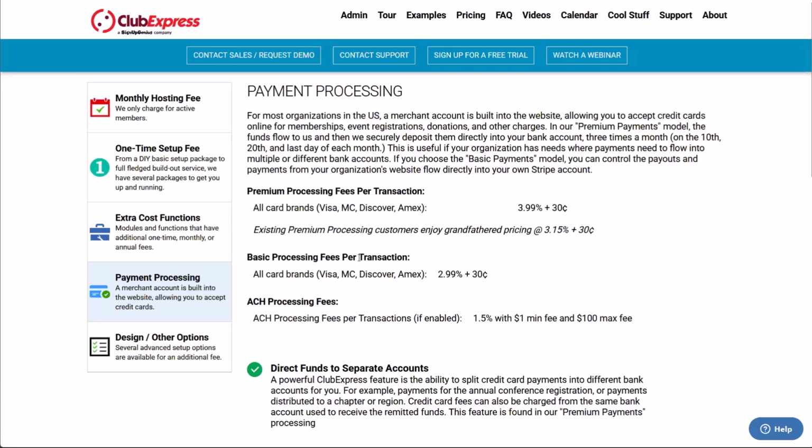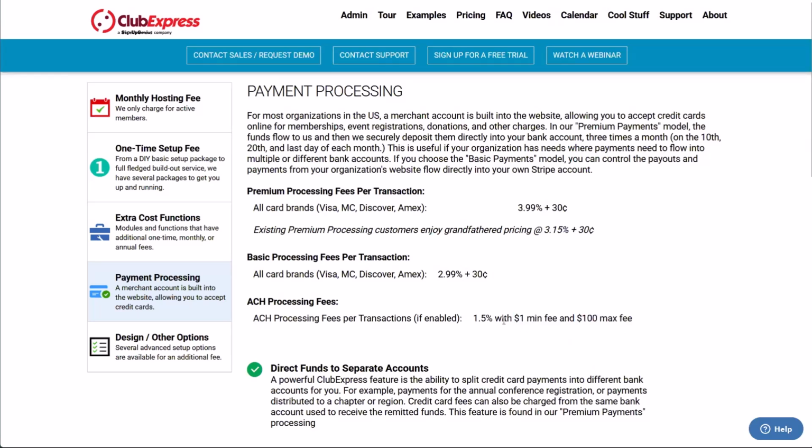And then in either situation, if you are processing transactions with that ACH option, that is 1.5%, so much lower, and no flat fee added like above. None of that 30 cents per transaction fee, but it does come with the caveat of a $1 minimum and a $100 maximum fee.